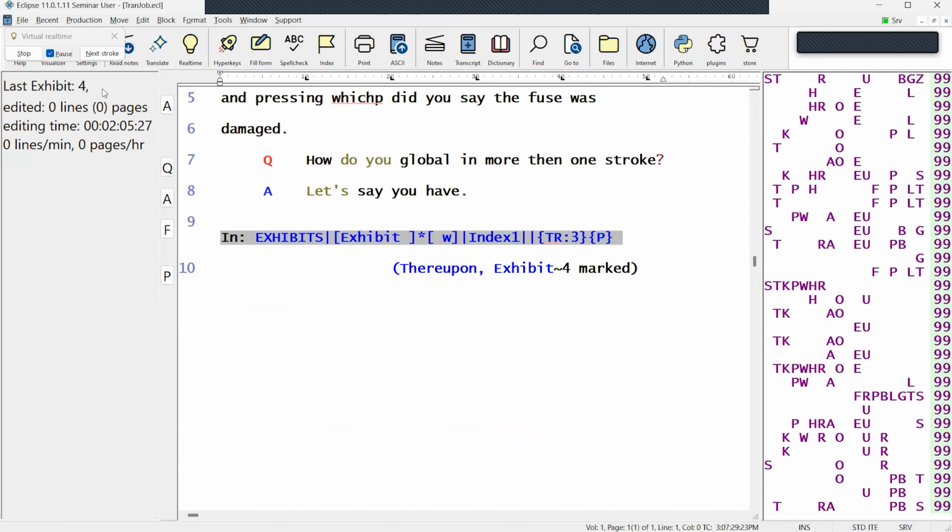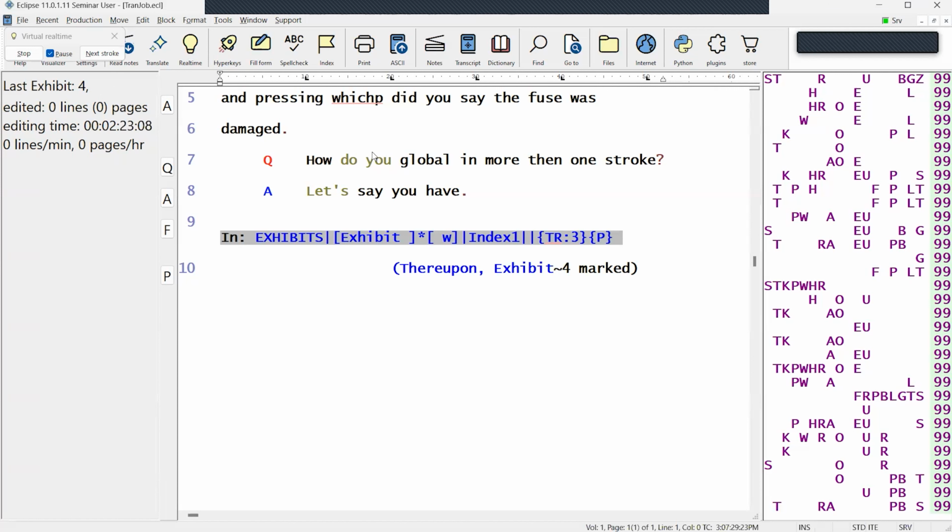Now, the reason that Keith has for this is through the course of a deposition, you might be asked to mark a bunch of exhibits. And if they ask you, could you mark this as the next exhibit? You think, oh, the next, which one are we on? Are we on 5? Are we on 3? Are we on 2? It's easy to forget. So just being able to glance up at the top of the screen and say, oh, we're on 4, the next one's 5.